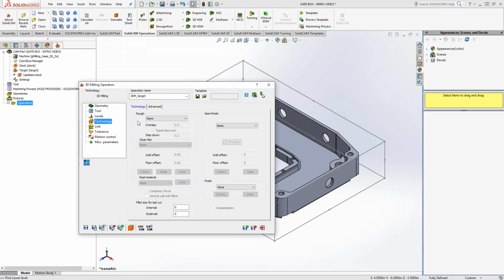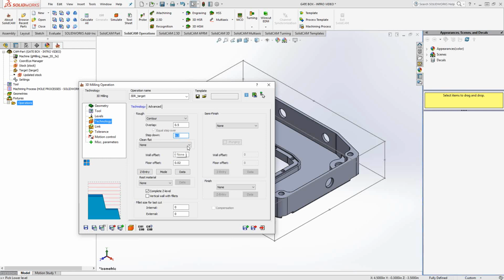I'm actually telling it to look at the whole target from that Z level to that Z level. In the technology section, we have similar parameters to the regular pocketing operation, but in this case, we're looking at it in more of a three-dimensional sense, meaning that once I switch roughing from none to contour, I have my overlap, or in this case, you can think of it as a step over percentage, and step down, 0.2. Now, this will take care of all the vertical material. What happens when it encounters the flats?